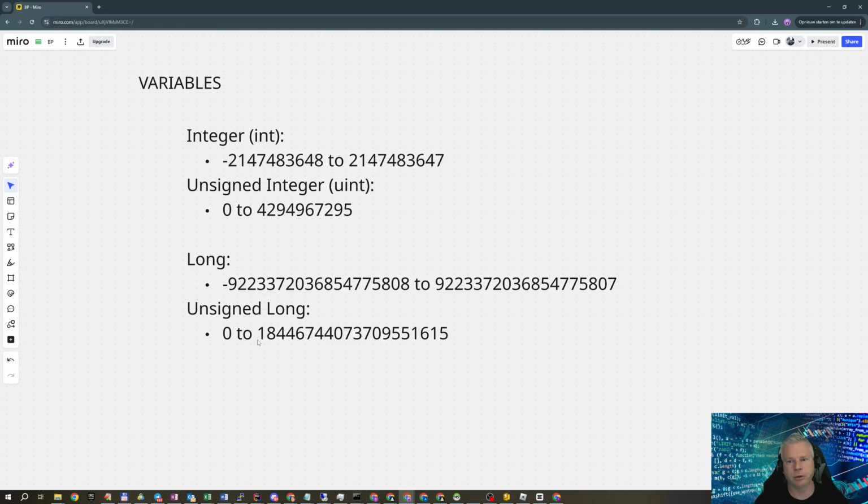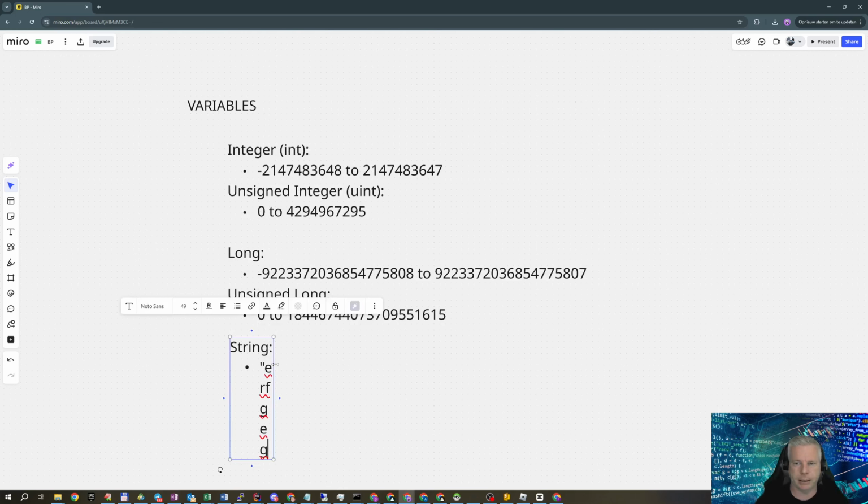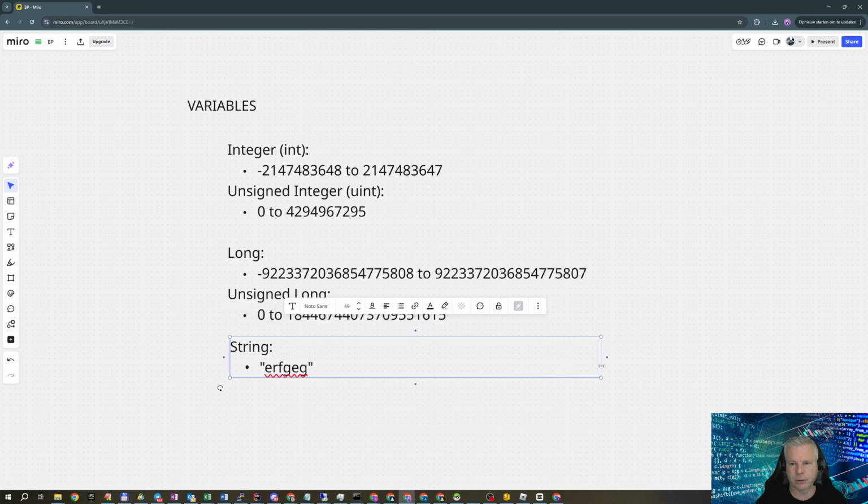A string can be as long as you want. Let's note it down a little bit. A string works differently with memory because it has a relative memory usage, though most languages lock it at 2 megabytes or something. A string can be only a few characters, and a string is always between double quotes, by the way, so the system recognizes that it's not the name of a variable or a function, but content, the content of a string.